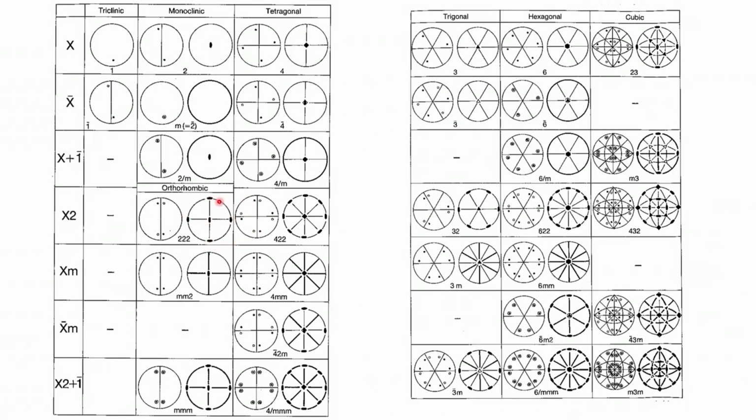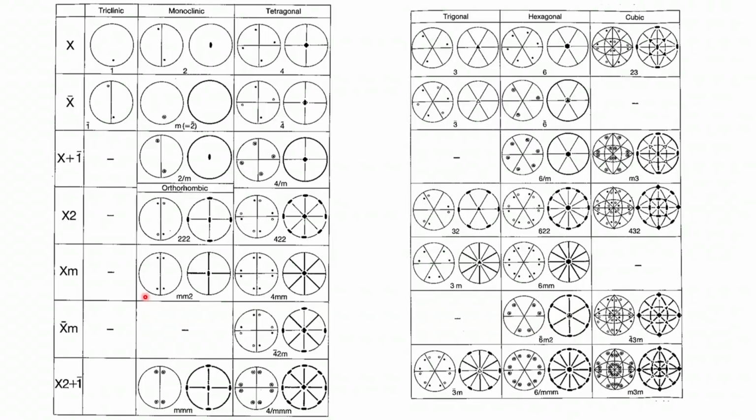So all 3 directions have the two-fold symmetries. So this represents 2, 2, 2. Now the combinations of 2, 2, 2 can be 2, m, m, because we can have a proper axis, an improper axis, and followed by another improper axis. No other combination is possible, which we have discussed much earlier, several classes ago.